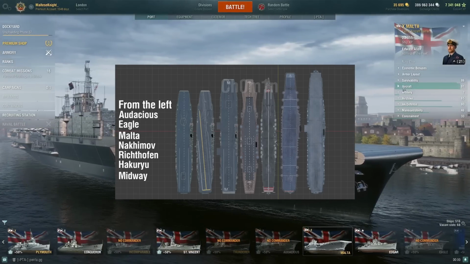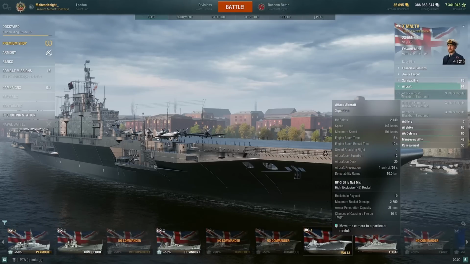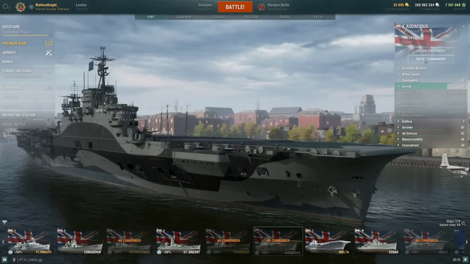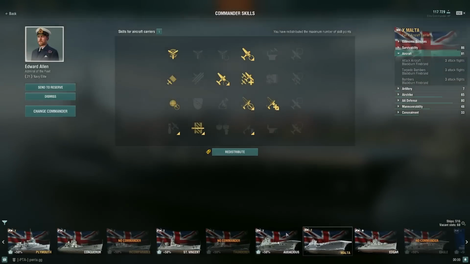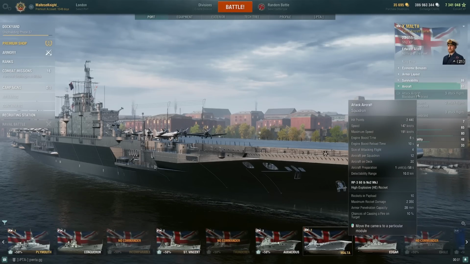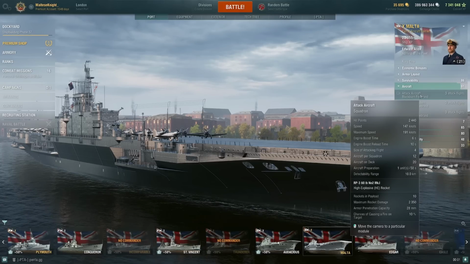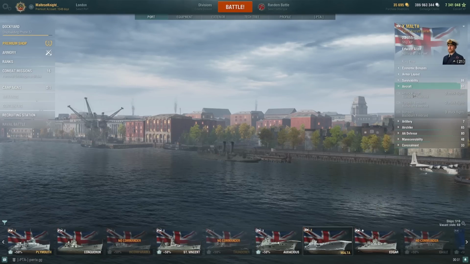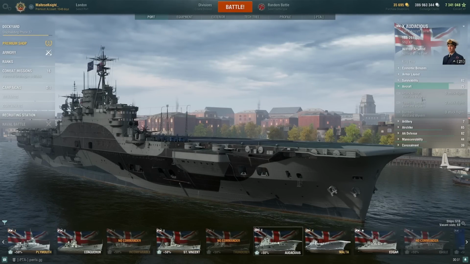But most importantly here, we should take a look at the aircraft. So the aircraft HP, for example. Actually, I need to put a captain on my Audacious. If possible, the same one. So let me do that first. Alright, so I have put the identical builds on both carriers. So as we can see, the attack aircraft on the Malta, 2.4k hit points. Whilst on Audacious, they're 2.5k. The speed is a bit higher on Audacious also.